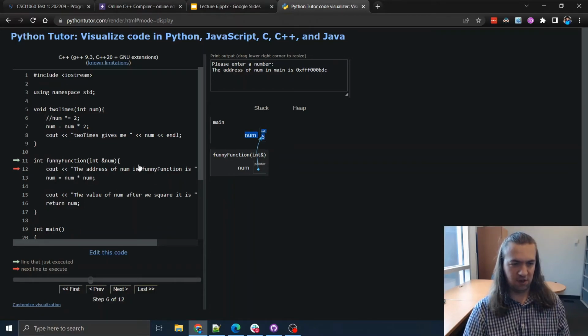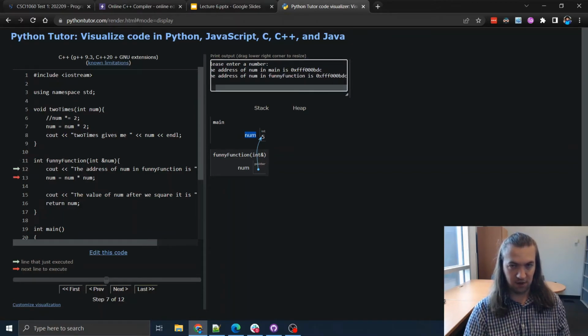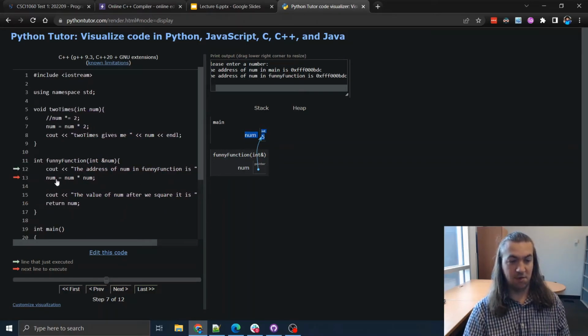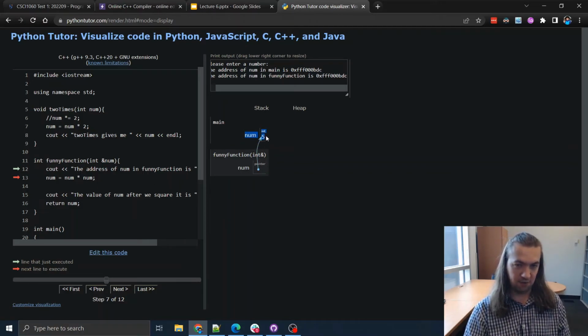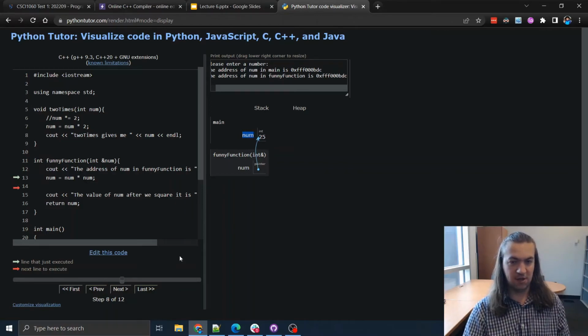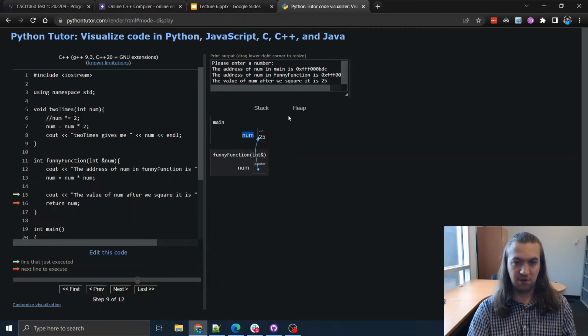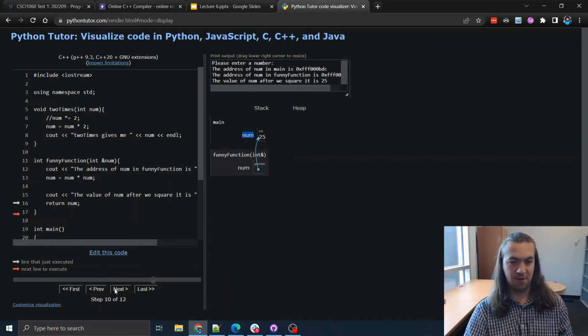The address of the number is going to print out being the same thing. It ends in DC there, which is the address of this. That's what we're printing out over here. And this time when we square things, we're actually going to follow this little arrow and say, oh look, here is my number, and that's what we're going to square. And that's why when I try to print out the result, I get 25, I go back to my main function.